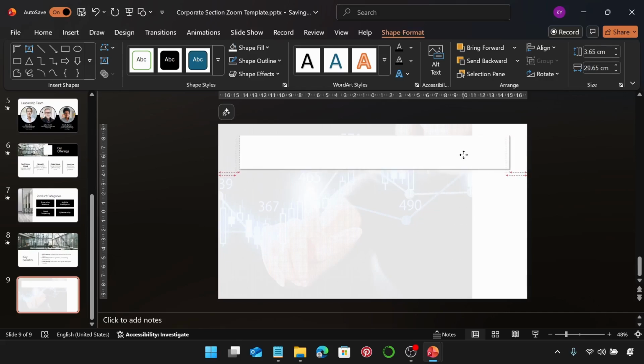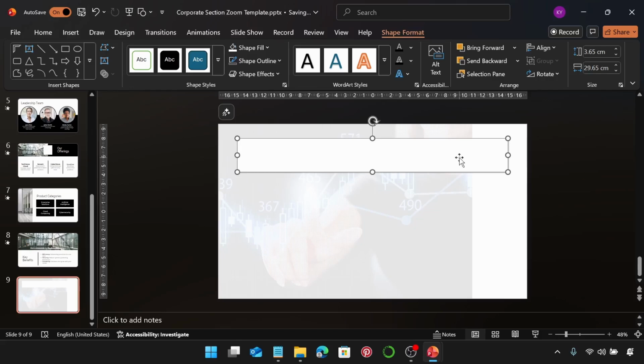I'm going to move it and center it to the entire slide. I'm going to kind of place it here. If we'll move it later on, we will, but for now let's just have it here.